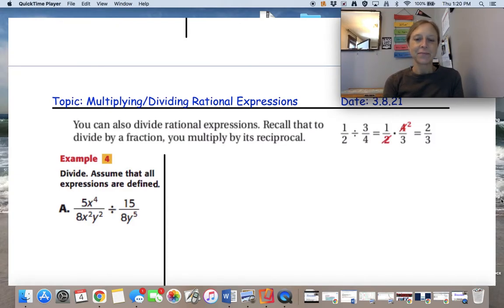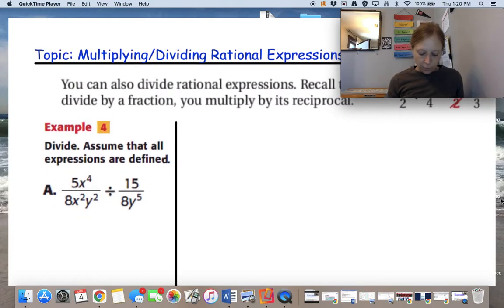Welcome back. All right, we're going to divide now. The same rules apply for division as they did when you were in elementary school. So to divide fractions, you multiply by the reciprocal. You can see an example worked out in the top right of your screen of how we keep the first fraction the same and then change it to multiply by the reciprocal of the second. So we're going to have to rewrite what we see, and then we'll factor, cancel, and multiply back together. Those will be our steps.